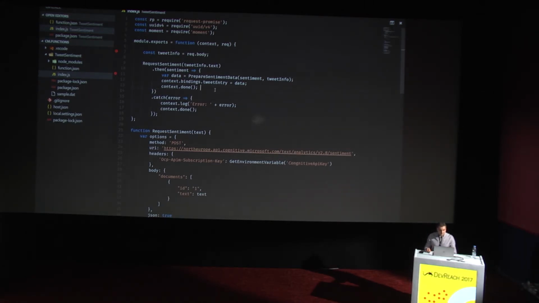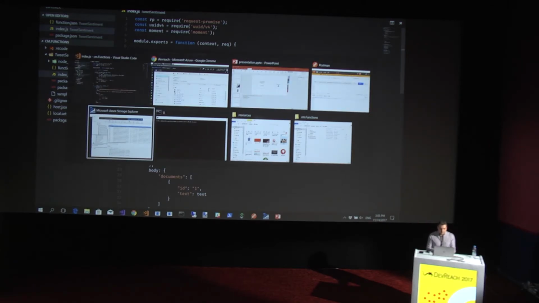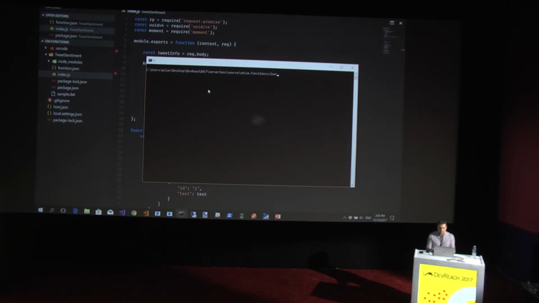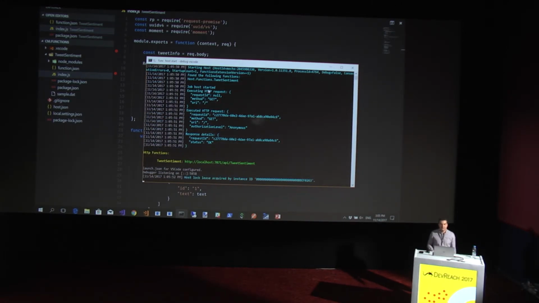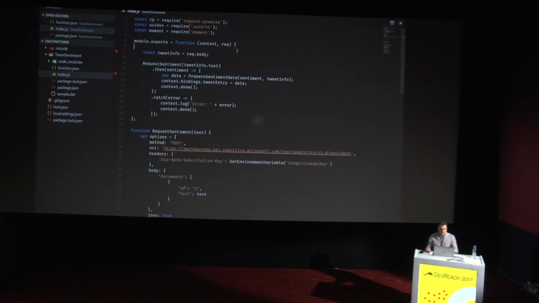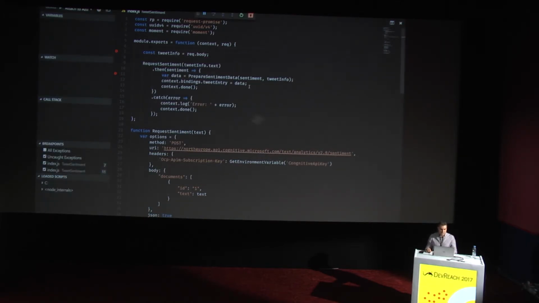Okay. Now, the best thing about this is, of course, the development. We usually want to develop on our own machines. We don't want to upload code to the cloud and test it. Of course, that's slow. What we can do is run a simulation environment here in Visual Studio Code that will simulate our function running in the cloud, but it will be running locally on our localhost. The next good thing is that I can actually attach a debugger.